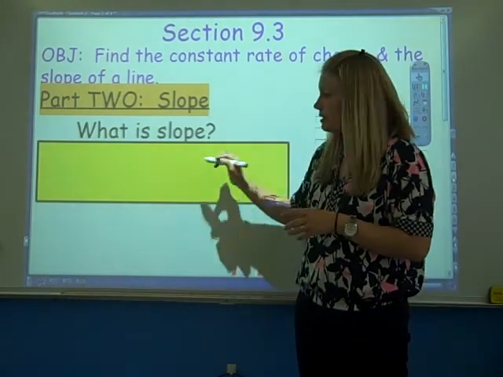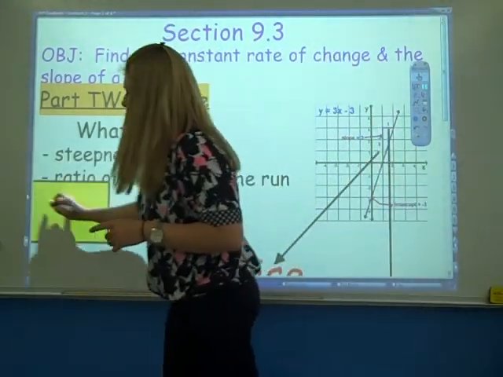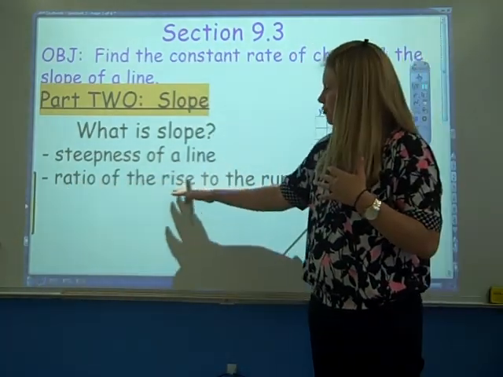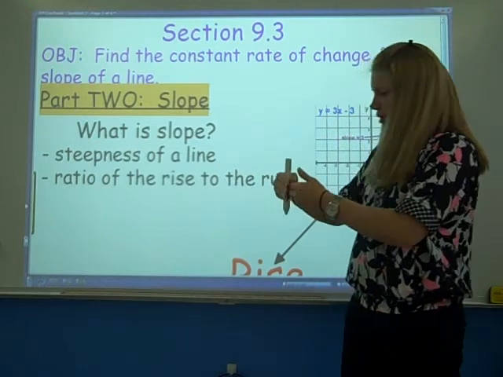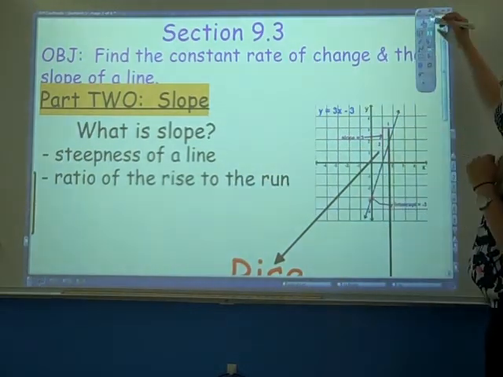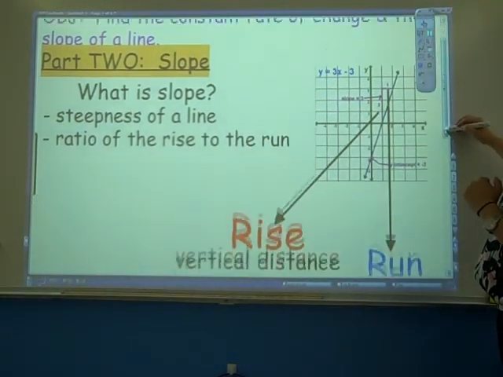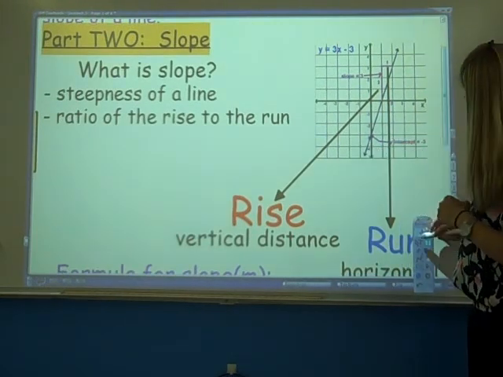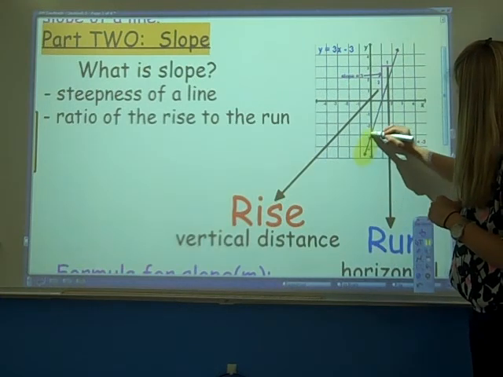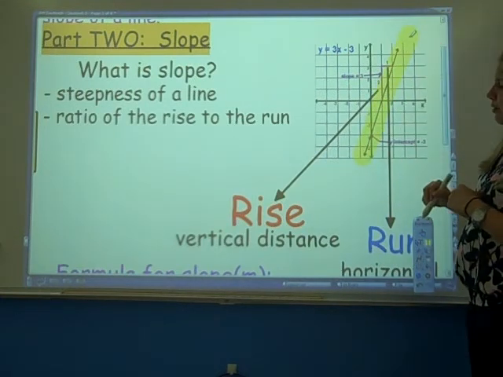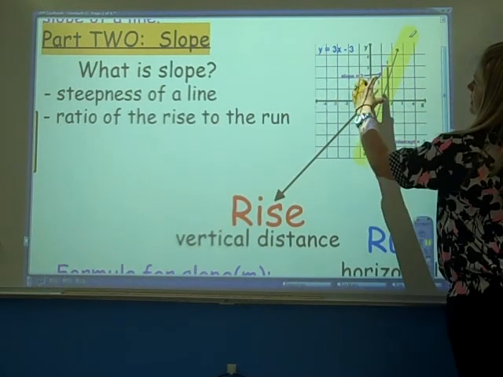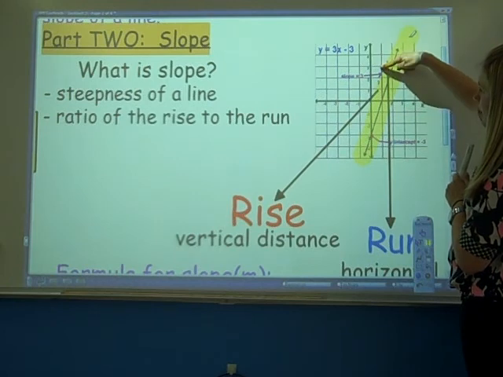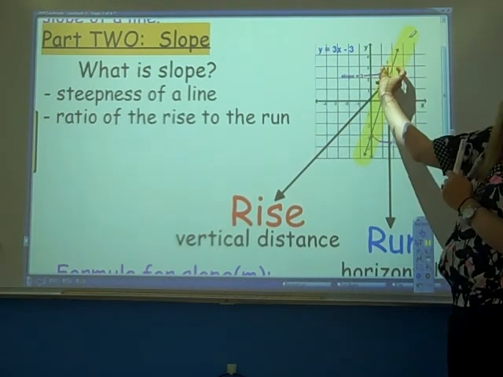Slope. Well, what is slope? Slope is how steep a line is, and it's a ratio. Ratio means a fraction of the rise, the up and down, to the run, how far across. So now I have this, and you can kind of sketch this, and it might be a little hard to see actually. Maybe, you know what, don't sketch this for right now. This is our line right here, going up. And what they're doing in this graph is seeing the rise, how far it goes from one point to another, 1 point up, and then over. How much it goes up to how much it goes over.